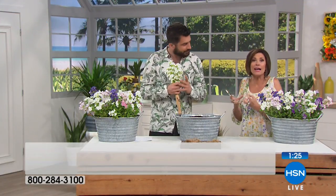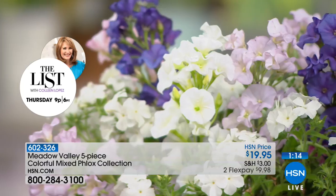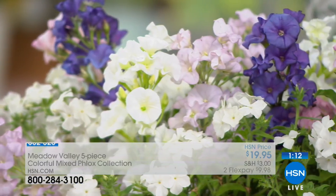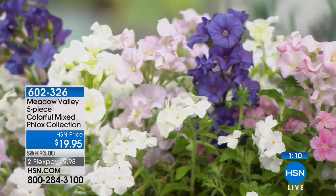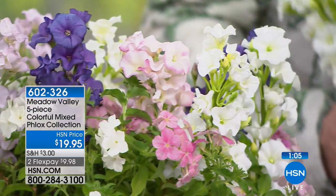This is a very strong garden plant. You can grow it alongside a pathway or in the center of the border. It's really one of the most popular cottage garden plants in England, and now you can grow this in the U.S. Everything Michael has curated from Meadow Valley is designed to be very easy for you to grow. This one in particular is a perennial — it comes back every single year.